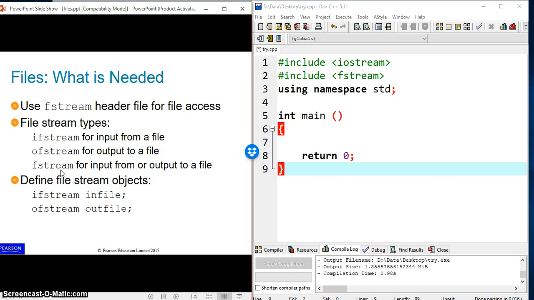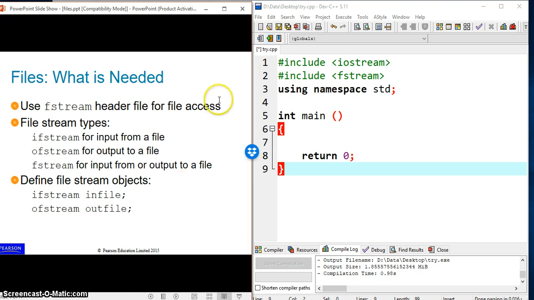Okay, let's begin. I will show you how to use a file. But before you use a file, you need to have that file first. If you are reading from a file, it's very crucial that the file already exists in your machine.